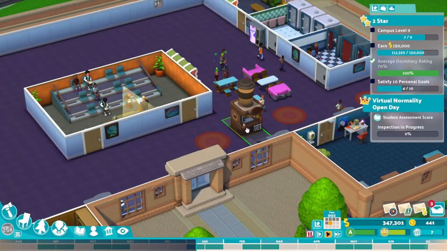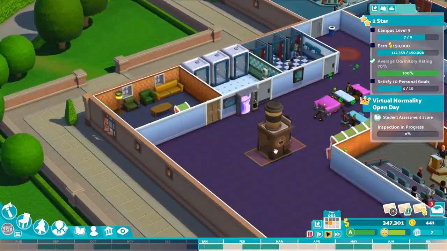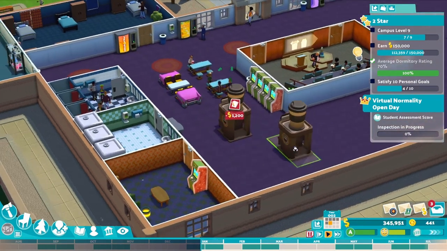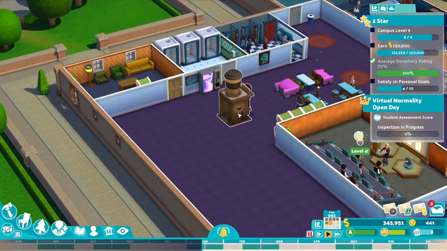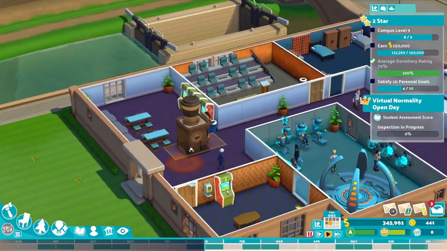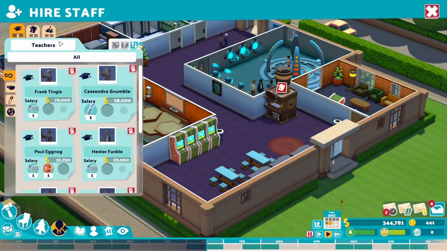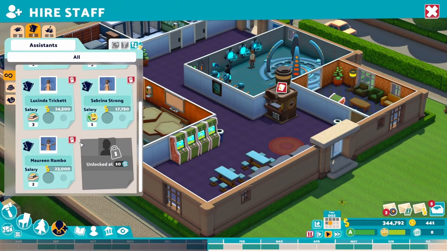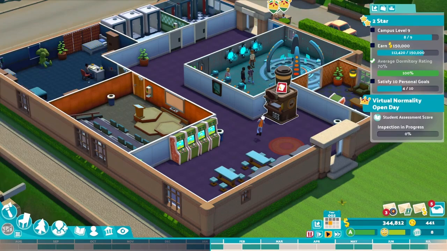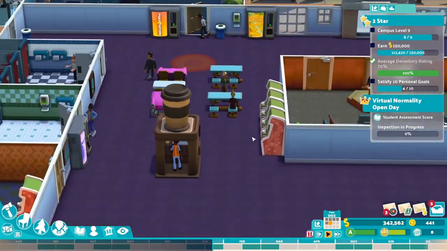A coffee kiosk? Oh, please. Oh my god, I didn't know I had this. Janitor awesome. Needed to unblock toilets. Lovely. Where can I fit this? He's here for now. Gotta put one on the other side as well, man. And I guess you gotta hire another assistant for that. There we go. So that's what the extra assistant was for.